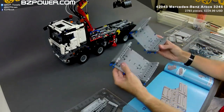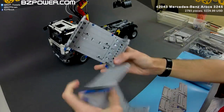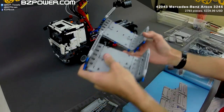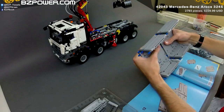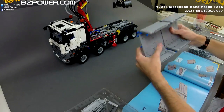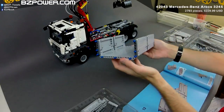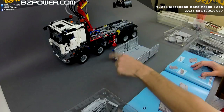So, I'm not sure why they didn't just tell us to build. Okay, these are essentially identical, except one has these two little Technic pins with studs on it. Otherwise, they are the same. And now we combine them. And we are starting a heavy dumper bed. We're going to make a slightly modified one with a front on it.